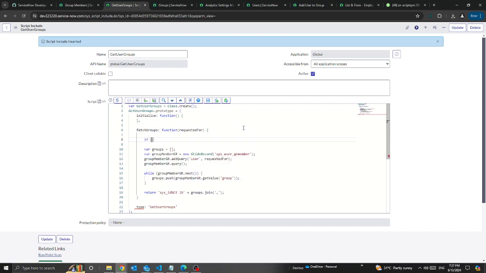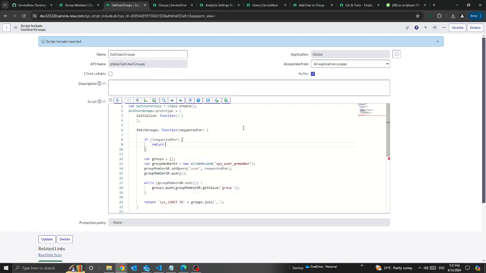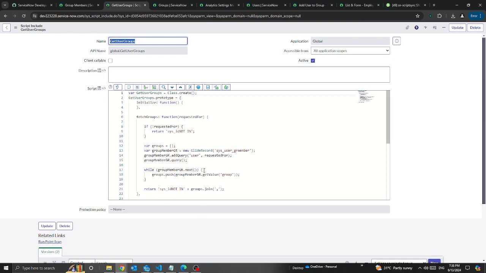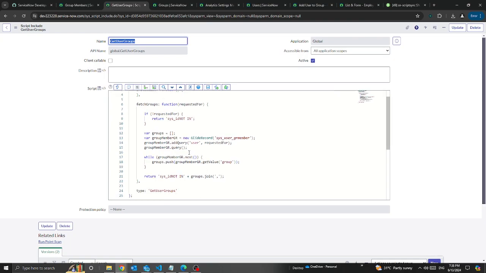I'm also just going to add a little validation where if it's a false variable, the requested for, meaning the requested for hasn't been selected yet, like so, not requested for, we're just going to return all the groups, because we don't know which ones to filter out until the user is selected. So we're sys_user not in, so not in nothing, which means it won't filter out anything. It'll just simply display all the groups. So that is pretty much it. Let's just add a comma so that we don't get some syntax errors. I'm going to go ahead and Control S, and that is our function that should do everything, assuming I didn't make any mistakes.